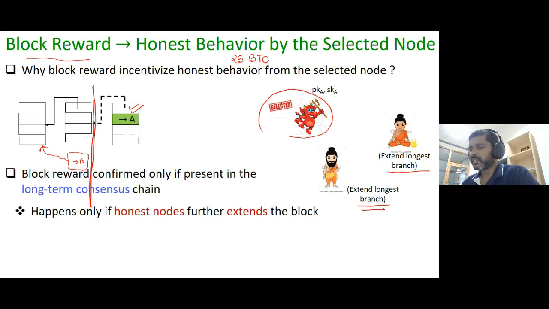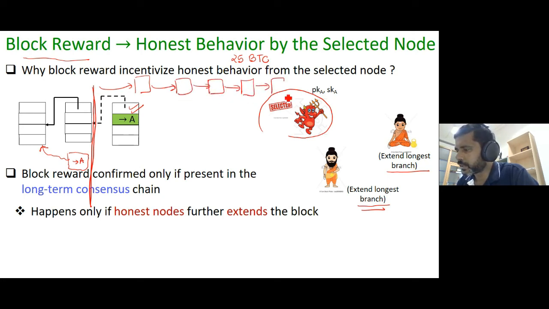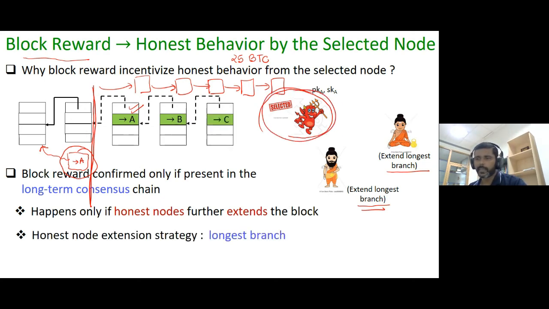And now suppose in the next sequence of iterations, it's only the honest nodes which get selected for proposing the next block. And suppose by chance the honest nodes start extending this branch. If they start extending this branch, then what will happen is the following. The transaction where A himself rewarded 25 BTC will be considered as a null, invalid transaction. And as a result, the 25 BTC, which was supposed to be rewarded to this node selector, won't be given to the node selector, right?